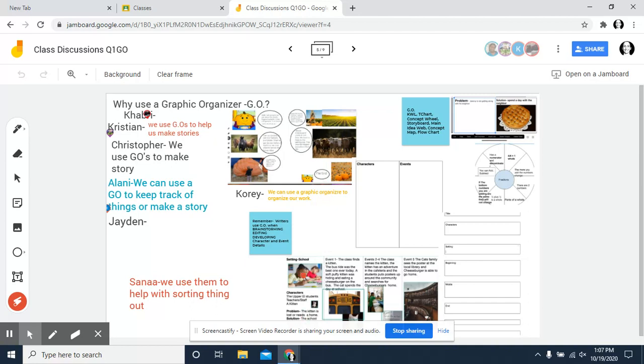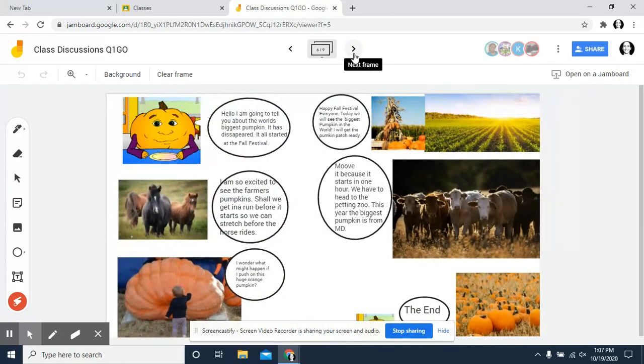And so we are going to be using graphic organizers to help us with developing our events and characters for our short story narrative. We have the author celebration coming up October 30th. So let's take a closer look at how we can use our graphic organizers to make our writing even more exciting and to grow our characters and to develop our events. So it's supposed to be like a helpful tool.